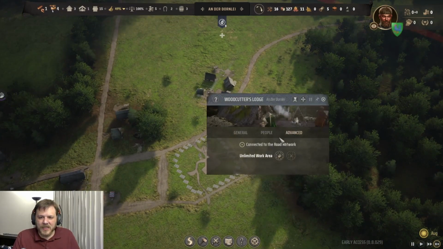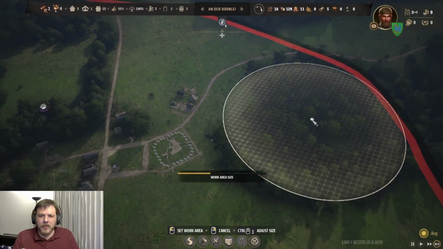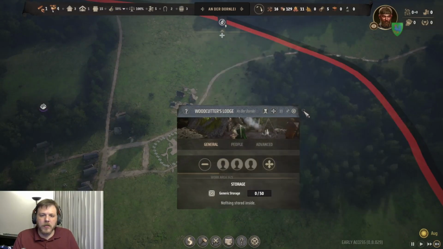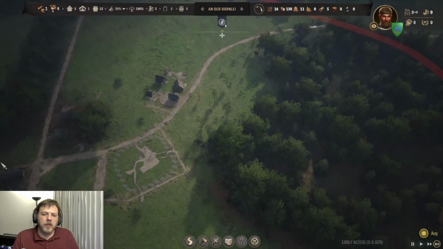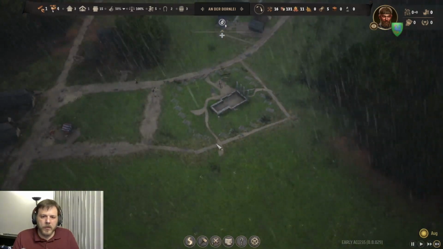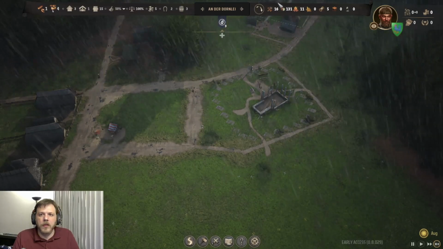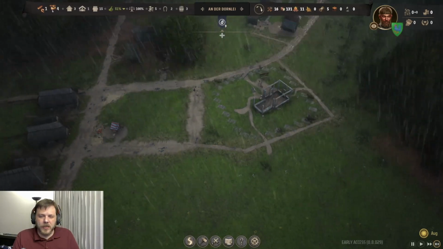While I'm at it, I should set a limited work area for the Woodcutter's Lodge. Fields need a bit of a drink. So do... Doing on timber, pretty good.